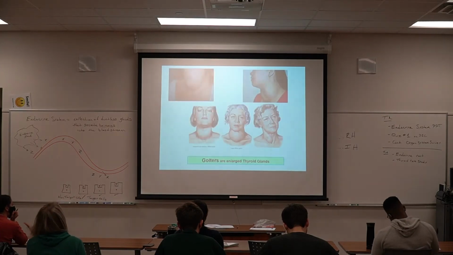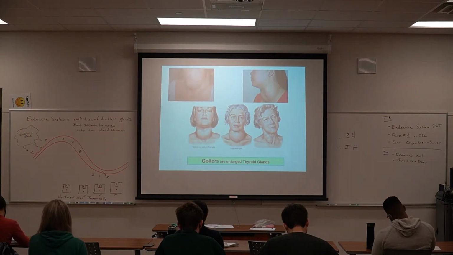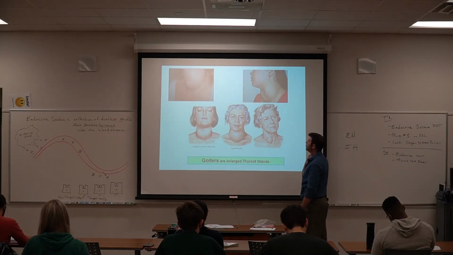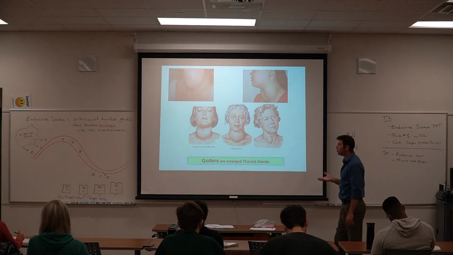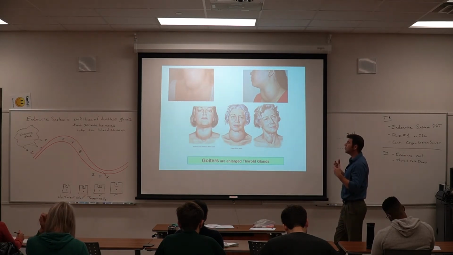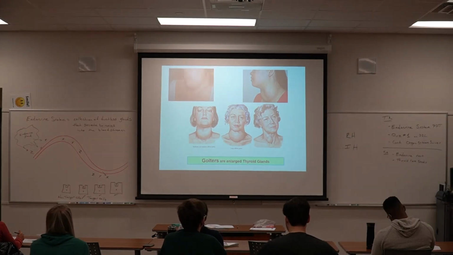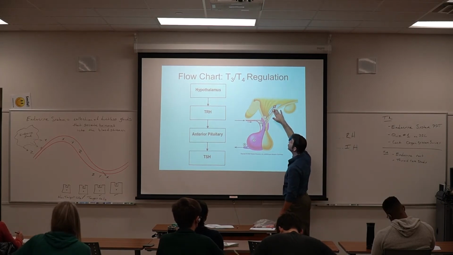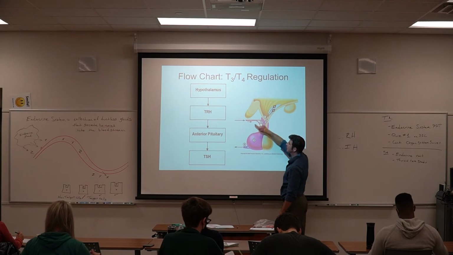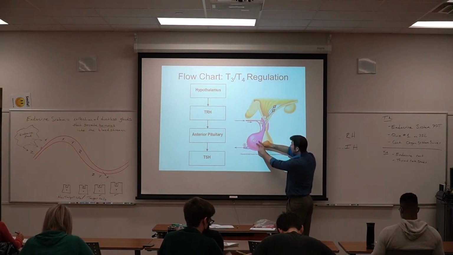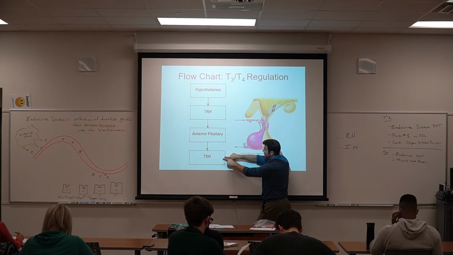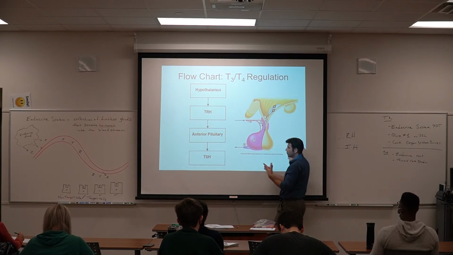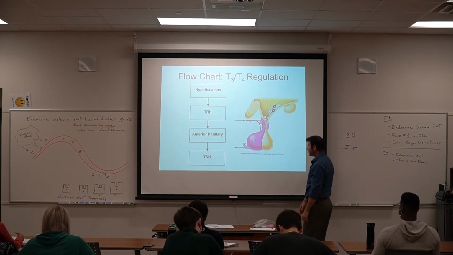This picture that we were seeing of these individuals are people that have enlarged thyroid glands, and this is referred to as a goiter. And it could be due to a couple of things. One could be that there are signals coming from the hypothalamus, right? If we go back to this slide here, if these neurons are overactive and they're sending too much of this thyroid releasing hormone to the anterior pituitary gland, that's going to cause this thing to overproduce thyroid stimulating hormone. If there's an overproduction of thyroid stimulating hormone, it's going to cause those goiters to form.